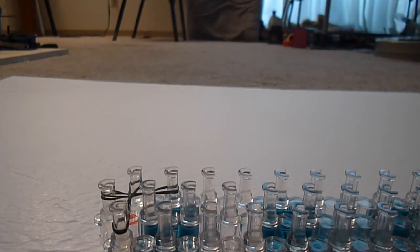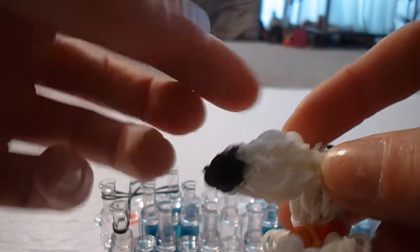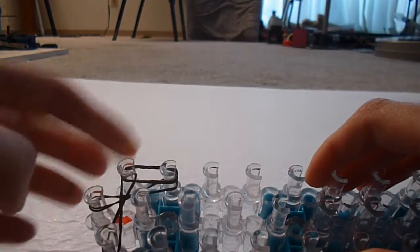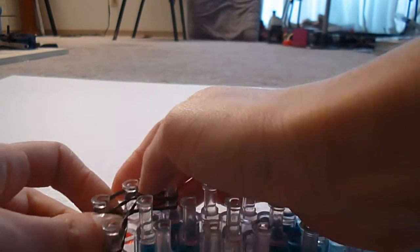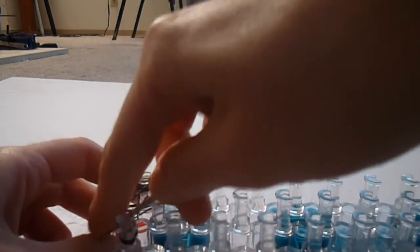One more thing before we proceed: if you want the nose to be a little stiffer and steadier, you can use half or a third of a cotton ball and squish it up inside when we're finished this part. I'm gonna stay with black — take a single, double it over, bring it from the first right to the second right. Another black, double it over, bring it from the center first to the right first, going around like so, pushing down the other bands as we move forward.